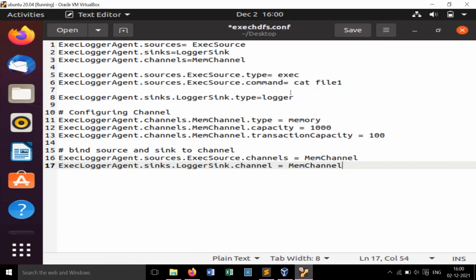Now guys, you have to look at what file name you have to keep. Any guess? We have to use the cat command here, but right now we are in HDFS. So what we're going to use is hadoop fs -cat.